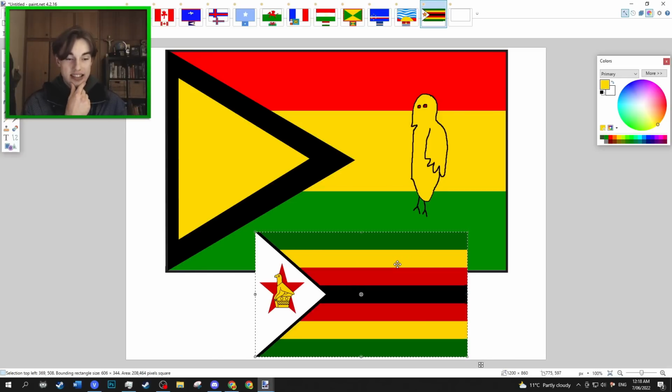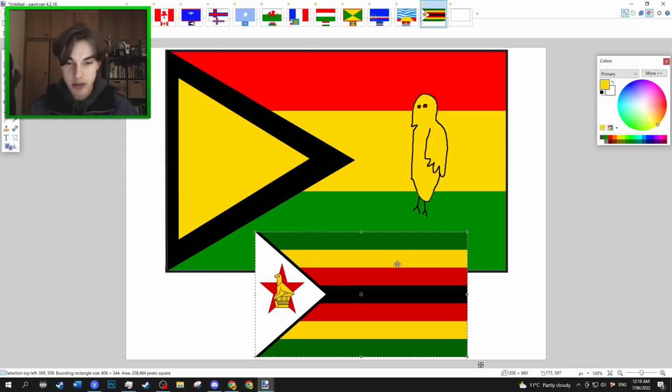Okay. So, you know what? The bird might actually be the best part of this one. The Pan-African colors, I was right about that. Completely forgot about the white chevron with the star behind the bird. And then it actually wasn't as much black as I thought though. The black was in the middle, as well as the black chevron. So the black chevron, I kind of almost got correct.